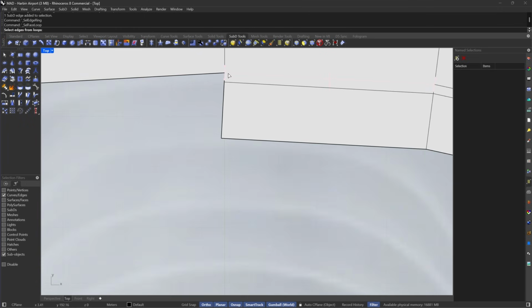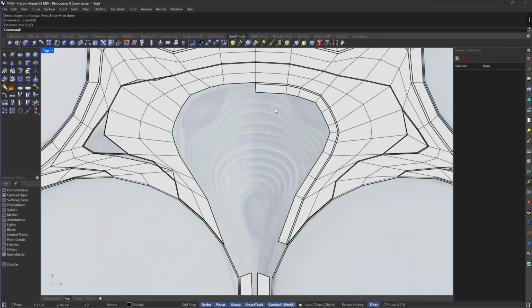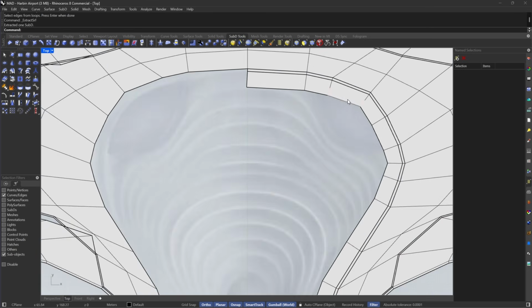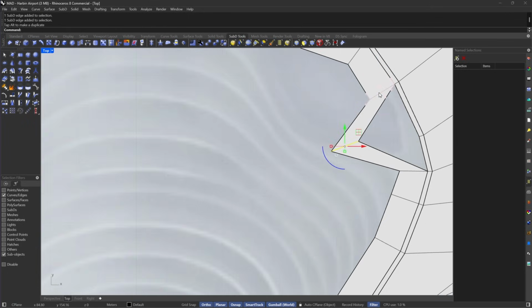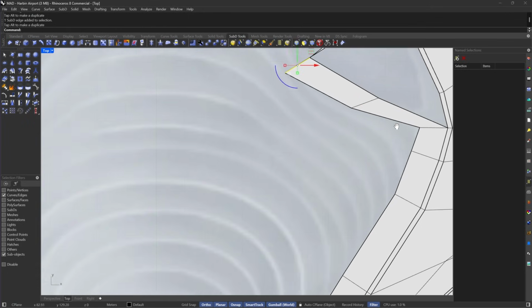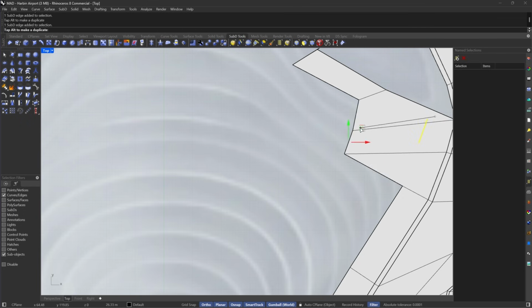Actually I'm going to create all of the face loops and extract, and after that I'm going to, let's say, delete some of these edges because I feel like it's too much. But for now, I'm going to move them away so we can start to have our own shape.